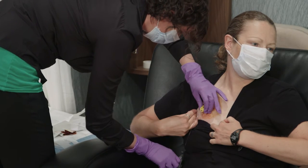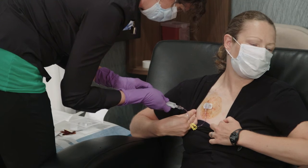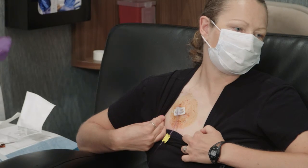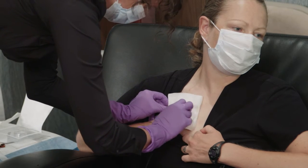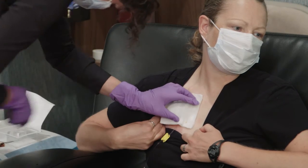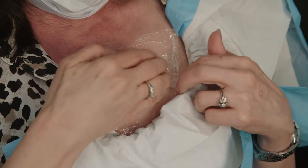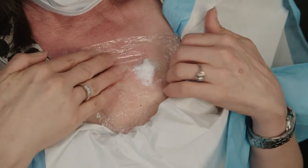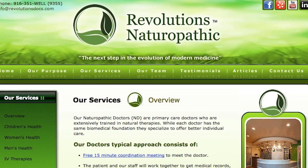We strive to stay abreast of the latest World Health Organization standards and implement updated protocols and techniques as they come available. Please be patient with us if we're more stringent in our procedures than you may have experienced in the past. Our purpose is to give you the best care available. If you have a port, please remember to apply your numbing cream at least 1 hour prior to treatment for best benefit. If you're interested in more information about IV therapies offered, you can find it on our website.